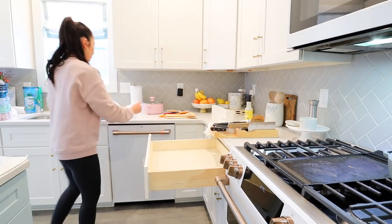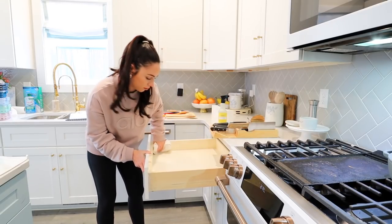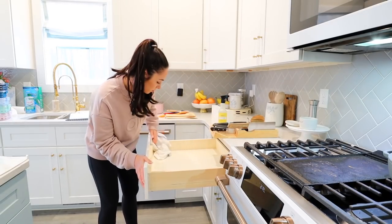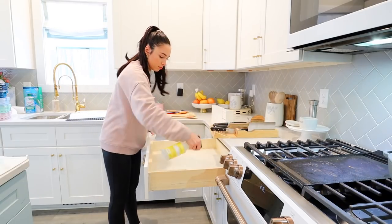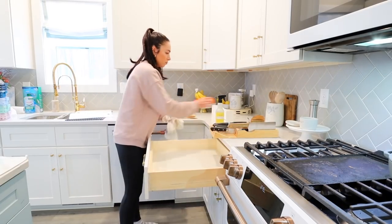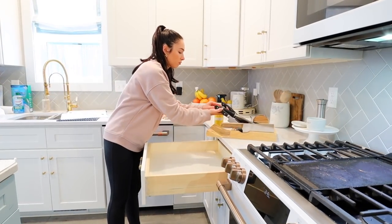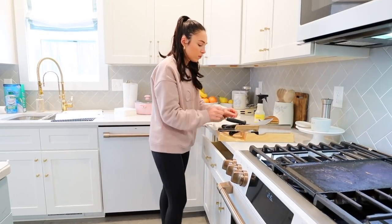So he was just putting away some of his extra knives before I go through this drawer. We don't keep our knives on the countertop. A lot of people have one of those storage things, you know, that you put the knives in on the counter. I don't know what those are called. We keep all of those in this drawer on one side to the left, and then on the other side is going to be spatulas and spoons.